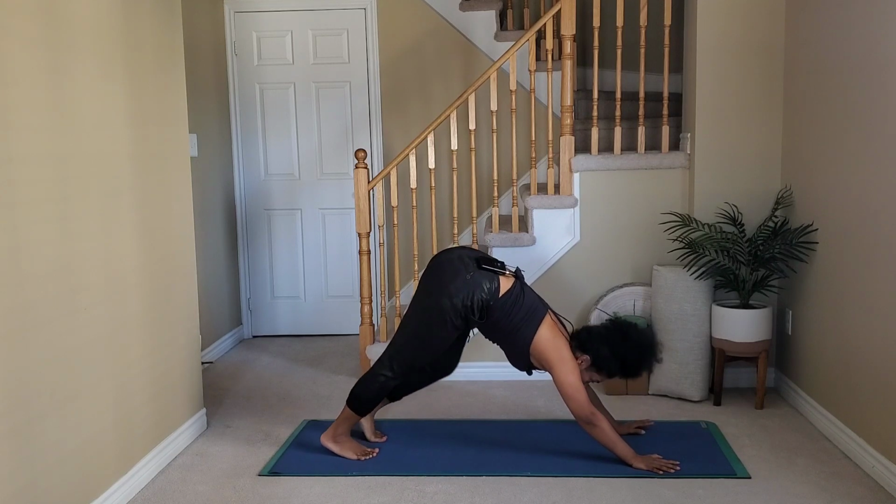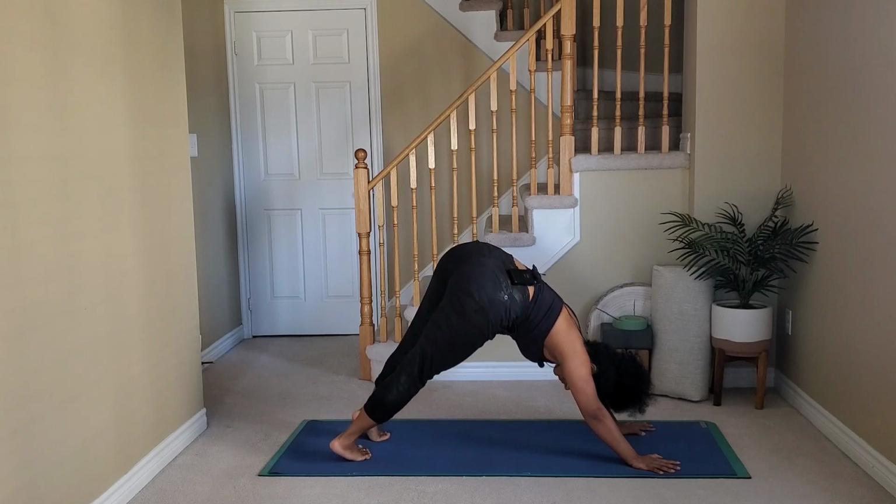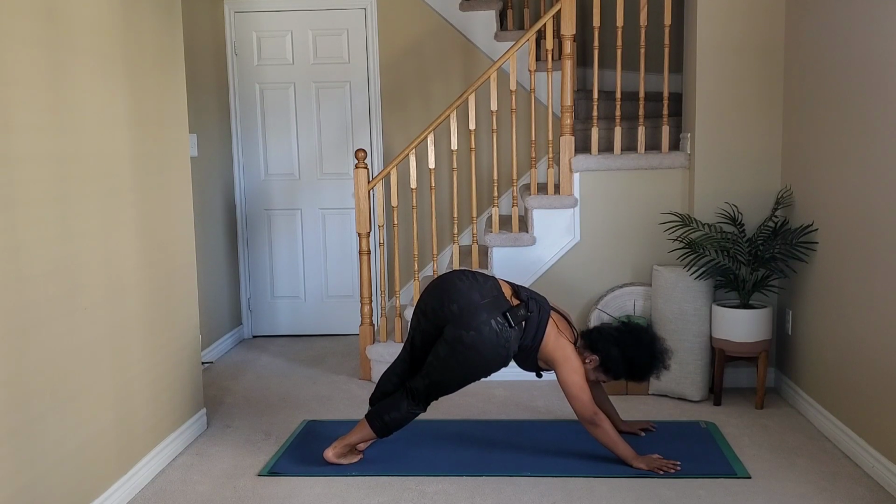Pedal it out. Same thing, other side. So turn both heels to the right. Bend generously both knees. Stick your bum out. And then spider your left fingertips and reach them away.